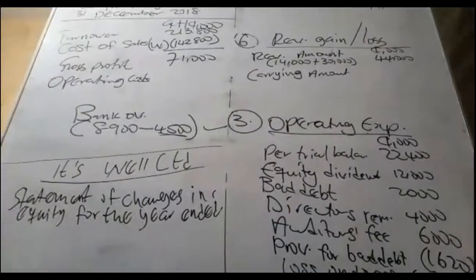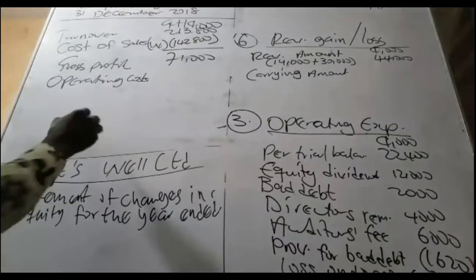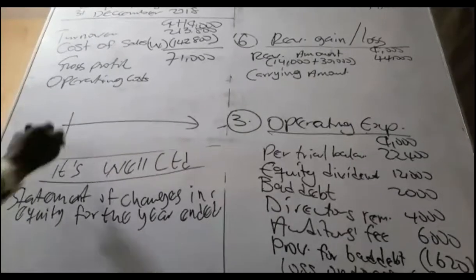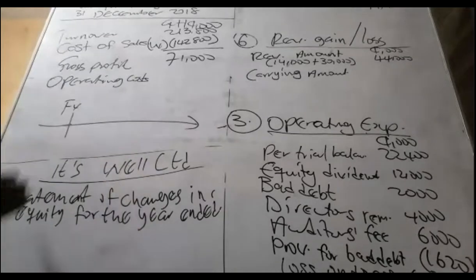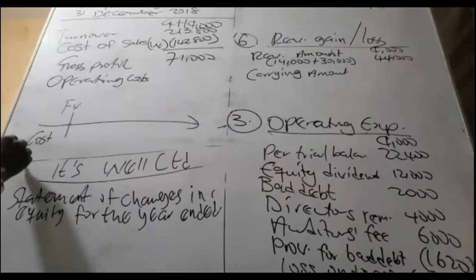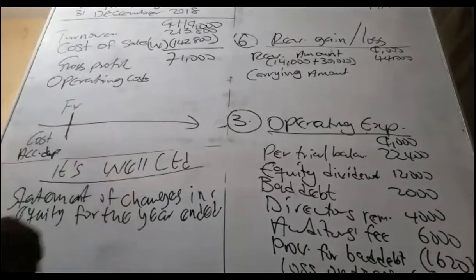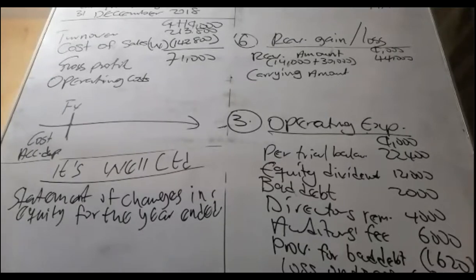How do you find the carrying amount? In this question, the valuation was performed at the start of the year. Good. So if the valuation wasn't performed at the start of the year, how do you get a carrying amount? To get a carrying amount, we need the original cost in the trial balance less the opening balance of the accumulated depreciation, the accumulated depreciation as at that date. That's all, and all of these figures will be in the trial balance.